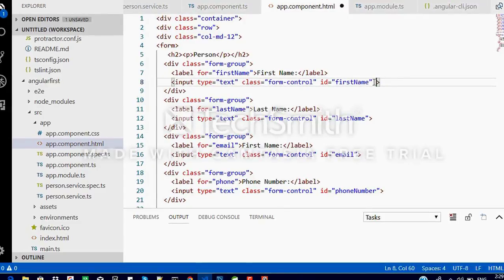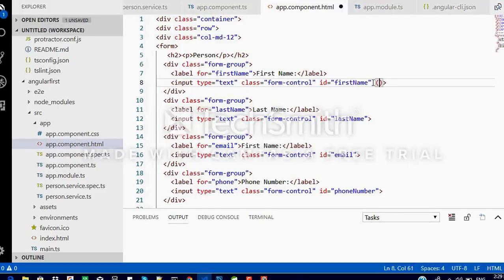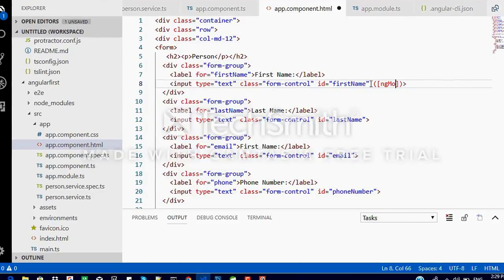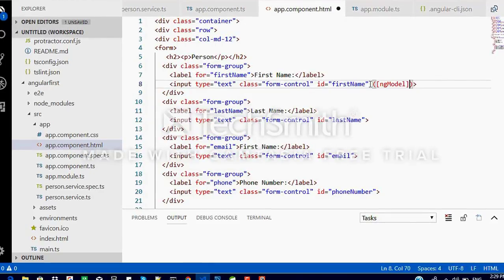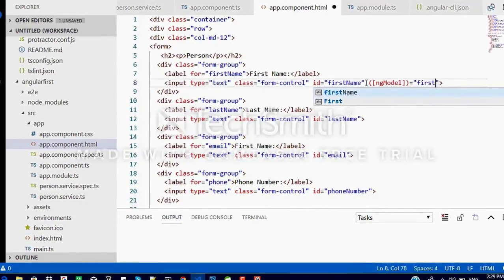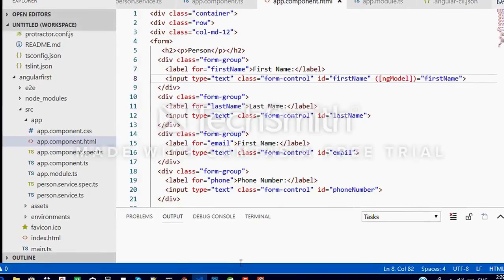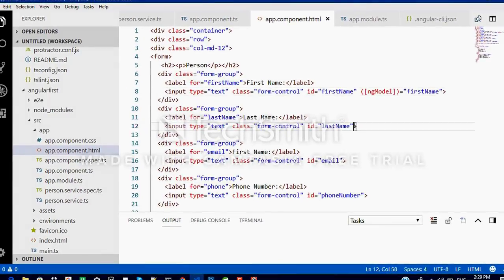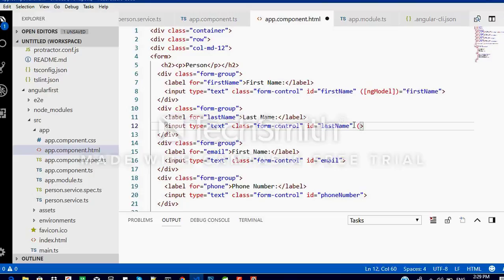I'll write ngModel. ngModel equal to first name. Okay, now it's working.